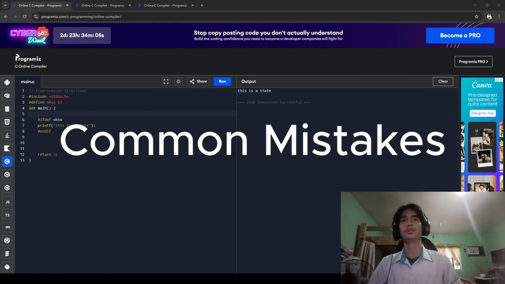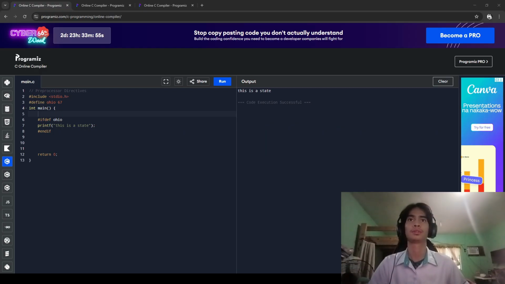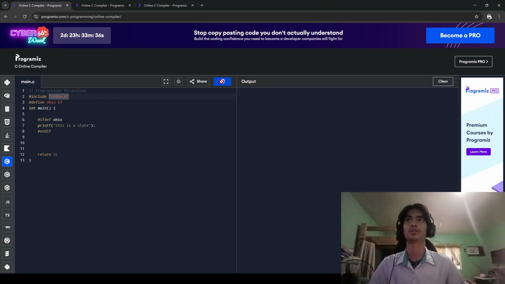Now, moving on to the common mistakes that beginner programmers make. The first mistake is mixing up quotation marks and brackets. For example, if we use quotation marks over here instead of brackets, it's actually still going to run.